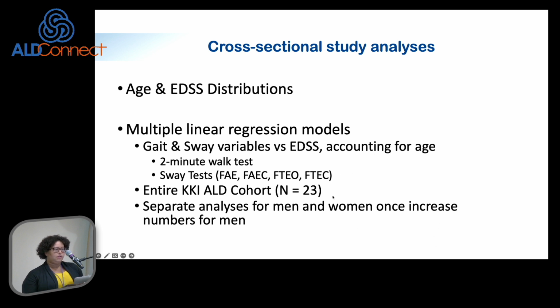And I'm going to show data from the entire ALD group. Since there's 23 people, which is a modest size, but as our numbers accumulate, we'll definitely plan on separating the analyses for men and women because we suspect that there's going to be some phenotypic differences there that will be important to capture over time and address.